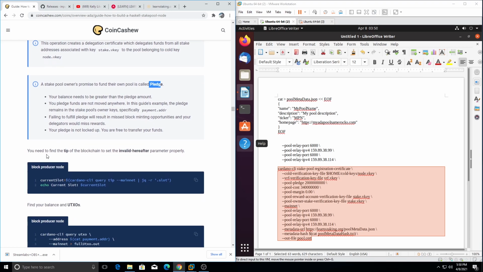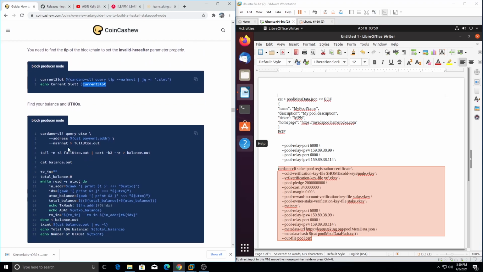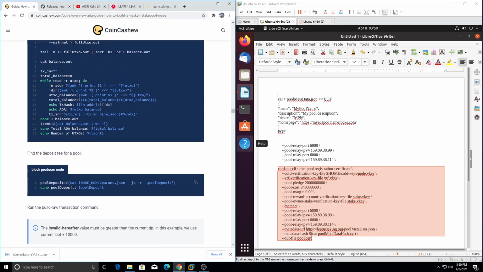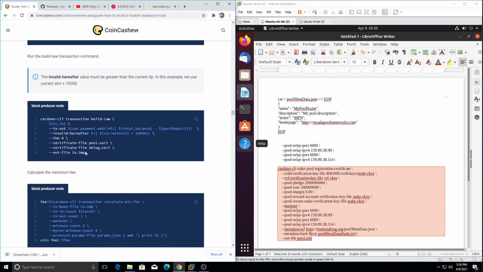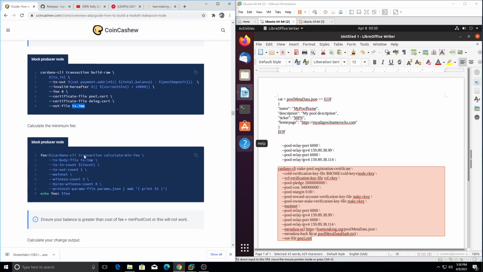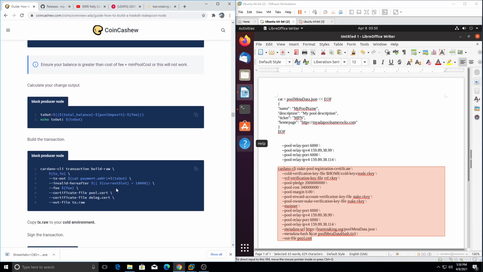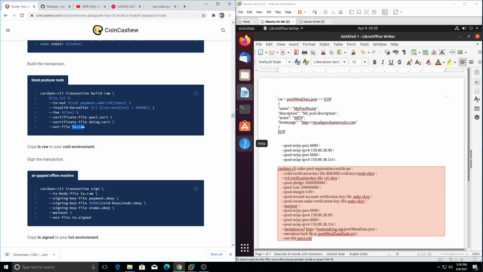Okay, and you need to find the tip of the chain, so just run this step. It's going to find the current slot for you. Go ahead and run this step. Run this step. Run this step. Boom. It's going to output. So it's done a bunch of calculations, but it's going to output this transaction again, a temporary transaction. Go ahead and click this step. Run this step. Run this step. Okay. Now it's going to give you this tx.raw.